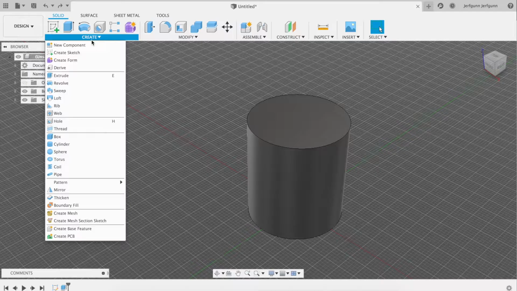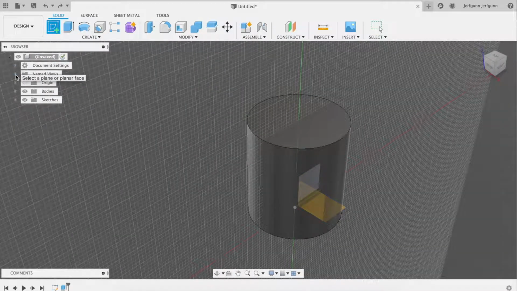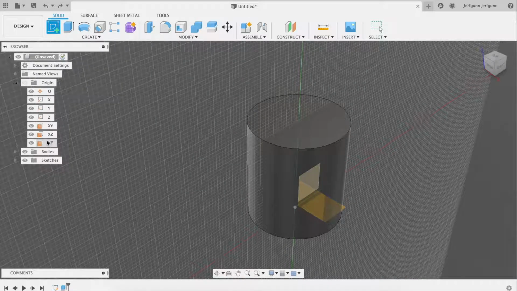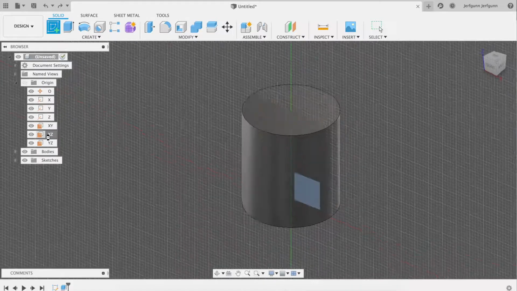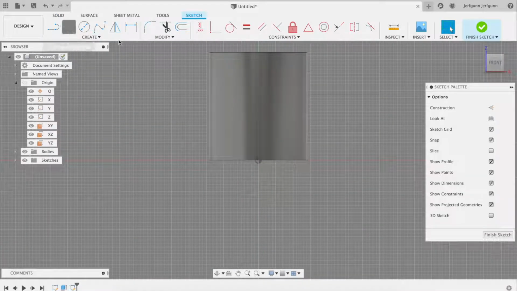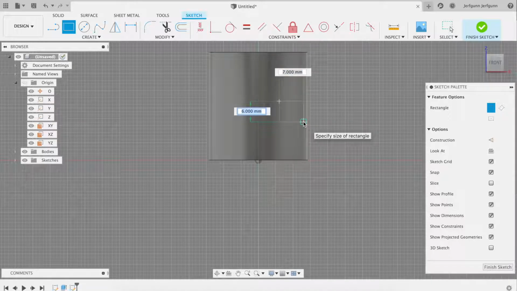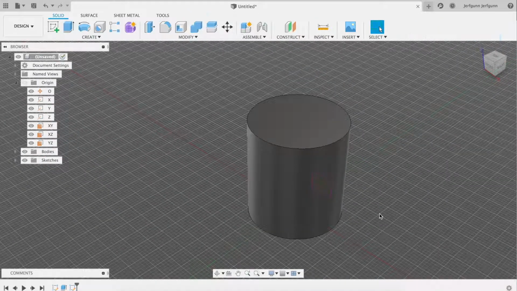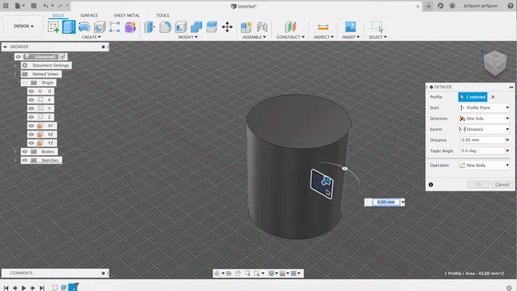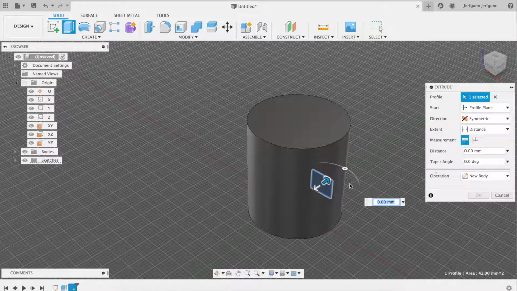Now, just maybe a note on the practical application of this. In this particular example, you could accomplish the same thing by just creating a sketch on one of the base planes. I guess in this case I was basing it off of the XZ plane. If I do that same rectangular sketch on this plane, I can still extrude that. If I do an extrude operation with that sketch selected, I can change the direction drop down here to two-side or symmetric, and then when I extrude, I can go outward from that plane.